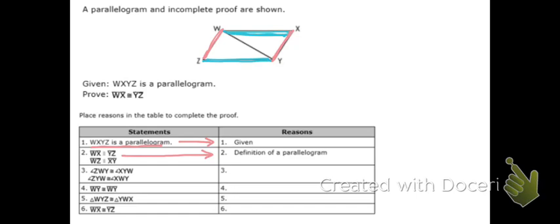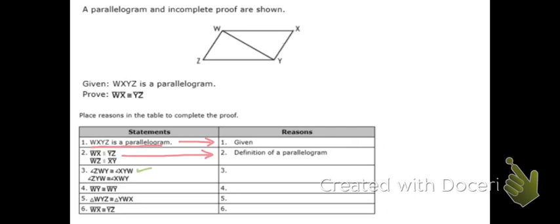So notice here we have 2 sets of parallel lines. We also have another line here. This red line is called a transversal because it is cutting across the 2 blue parallel lines. It's also cutting across the 2 pink parallel lines. So let's look at what it is saying in statement 3 about the angles that are created by that red transversal line cutting across those parallel lines.